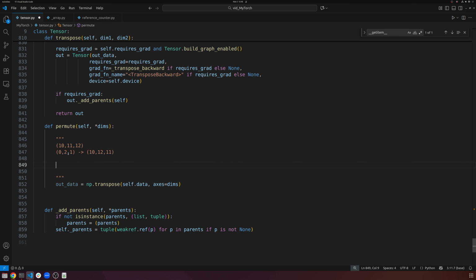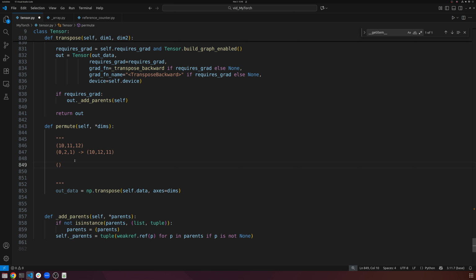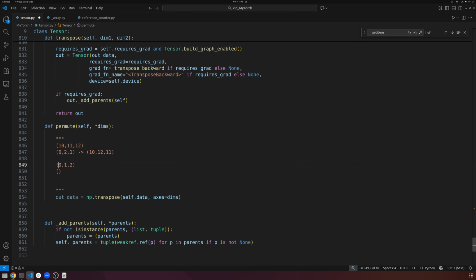If we argsort this, right? So sorting would just return 0, 1, 2, and that's it, 0, 1, 2 would be the sorted value of this list here. But what I want is not the sorted list, but the argsort. So 0 is the 0th index in this thing, so that's 0. 1 is the second index in this thing, so that's 2. And then 2 is the first index, 1.